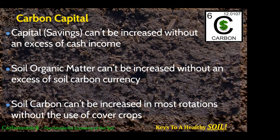And when we're growing, I don't know for sure what your cash crop rotations are here. I can tell you back home, especially on the irrigated ground, almost everybody is corn, soybeans, corn, soybeans. We've got a few guys that are corn. Their rotation is Pioneer corn one year and DeKalb corn the next year. Yeah, it's not really a rotation, but they think it is.